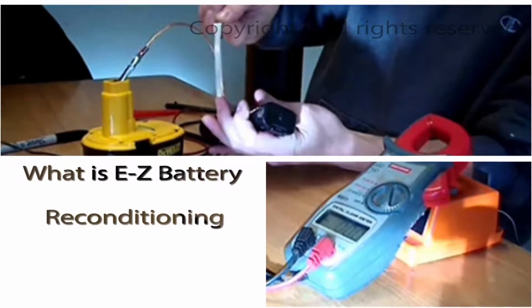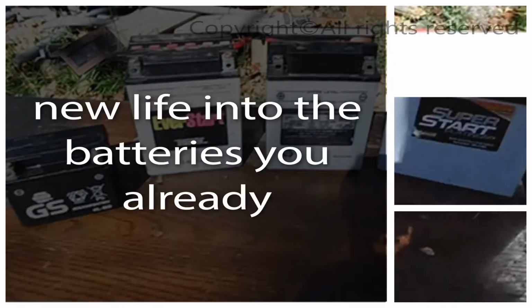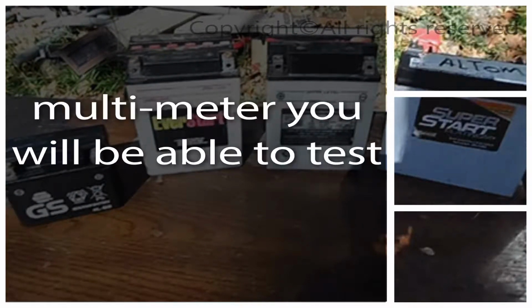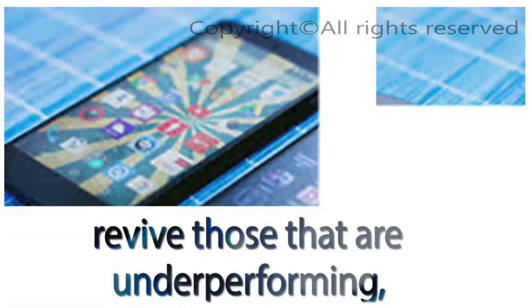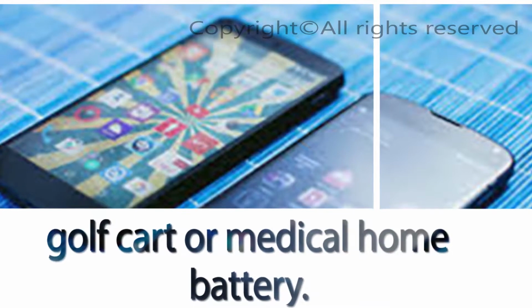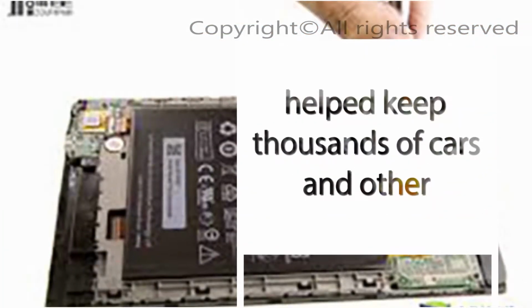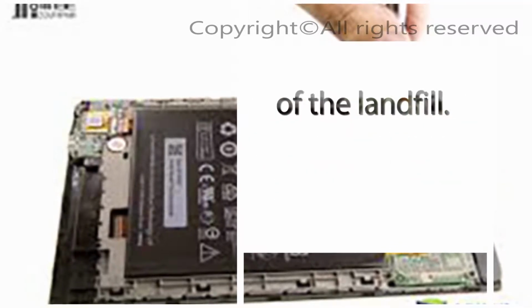What is Easy Battery Reconditioning Program? Easy Battery Reconditioning is a 10-20 minute method of bringing new life into the batteries you already own. Using simple tools such as a multimeter, you will be able to test your batteries, revive those that are underperforming, and nearly double the lifespan one gets out of the average car, golf cart or medical home battery. This method developed by Tom Ericson has helped keep thousands of cars and other devices running and kept their battery pollutants out of the landfill.